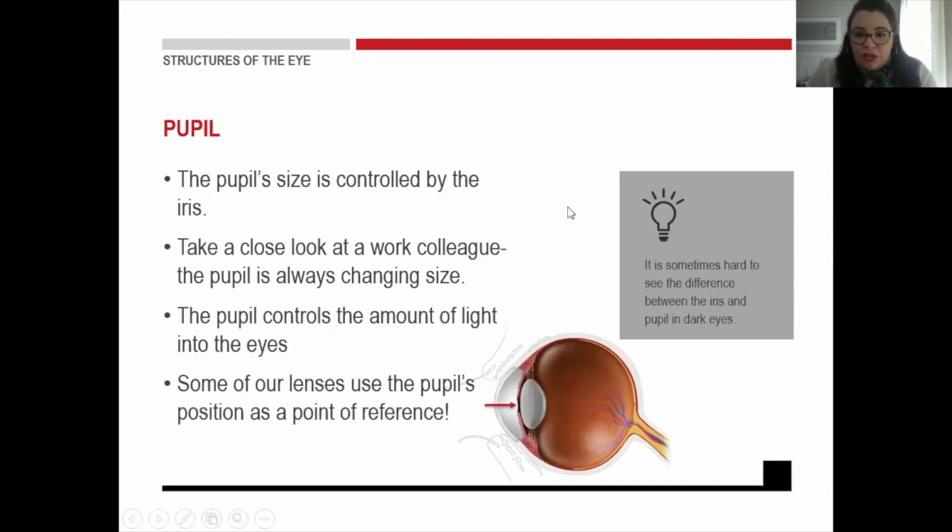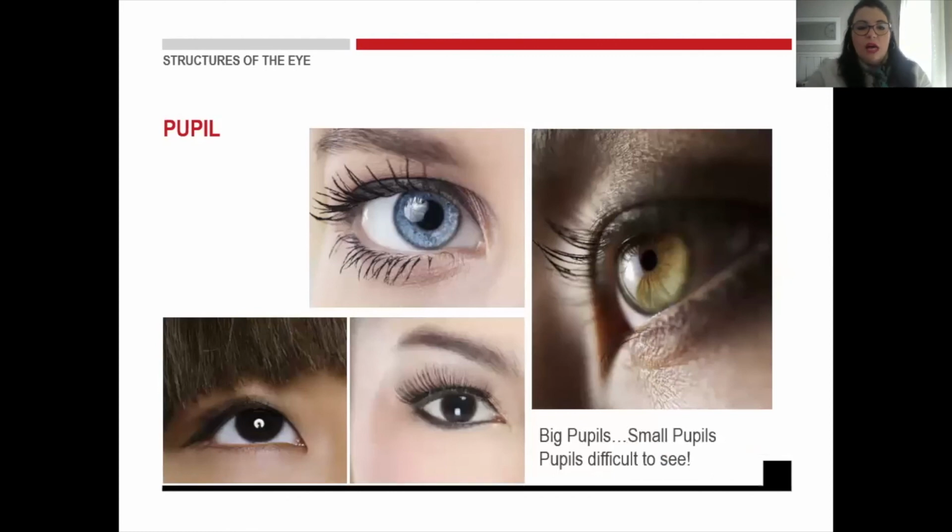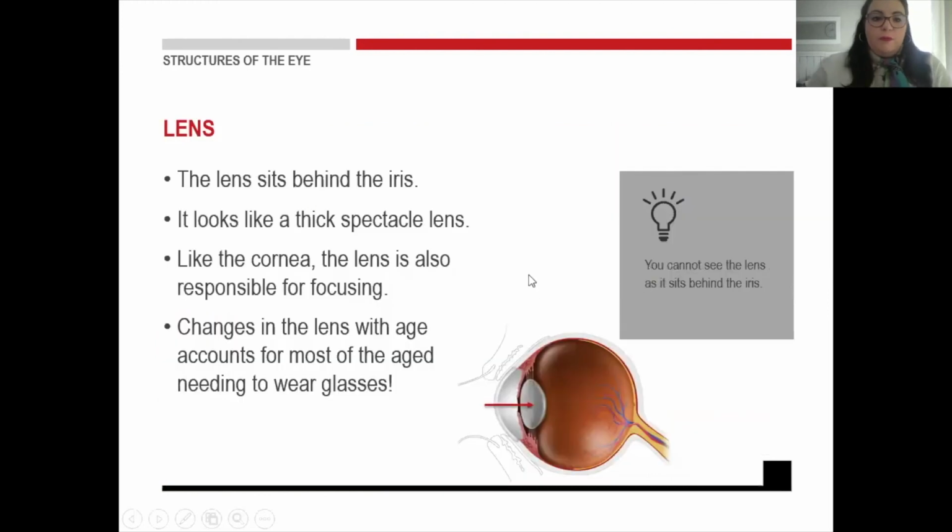Okay, so let's have a look here. We discussed the amount of light going into the eye when we talked about the iris. So the pupil can be difficult to see if it is a very dark iris. You can see in this case or in that case, and then it might be necessary to shine that pen torch in the eye to have a corneal reflex to use as a reference point. There's a blue eye with a large pupil and a greenish eye with a very small pupil.